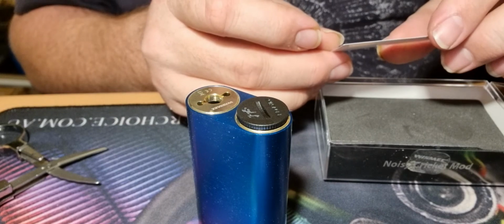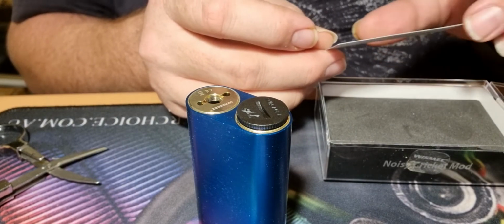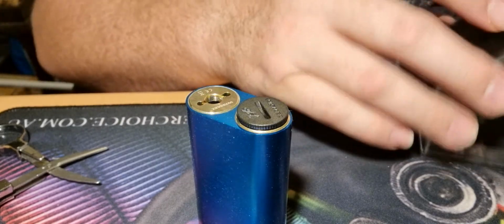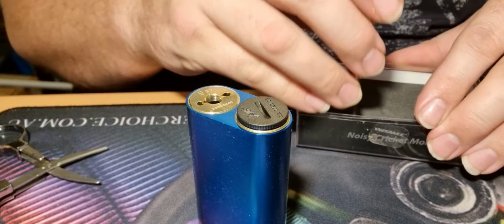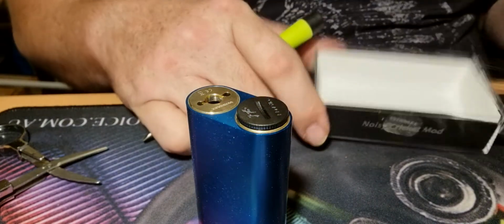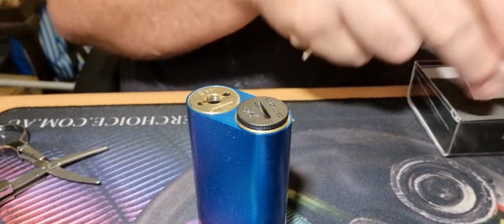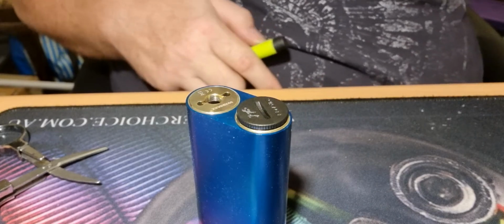Please be careful not to use batteries with torn casings as it is a safety hazard. A little bit of a battery safety warning. Do we have anything else hiding in here? I wouldn't think so, but let's just open him up to have a look. No, nothing overly exciting, nothing too special. Stick that one back in there, put that off to the side.